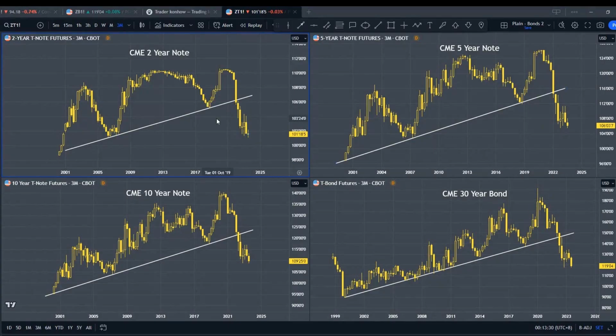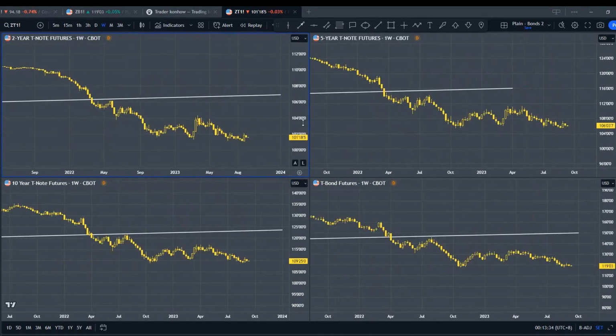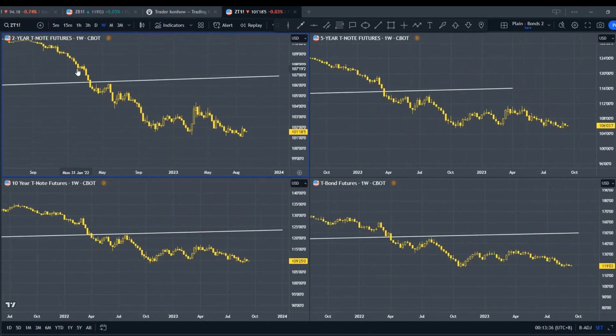Moving forward, if I look into the shorter term, that's what I mean here. As it broke below this major uptrend line, each time as it moved down and retraced, I'll be willing to sell into strength.